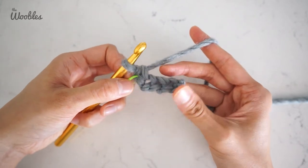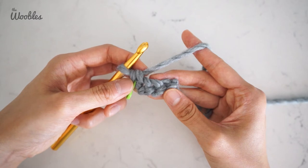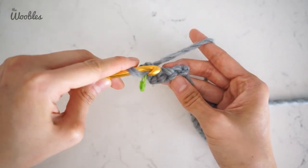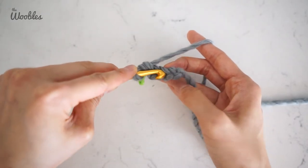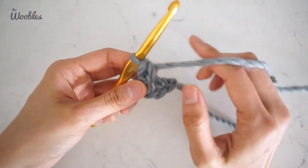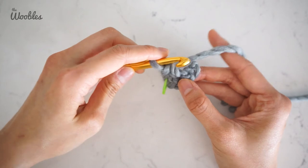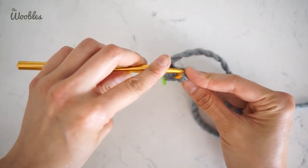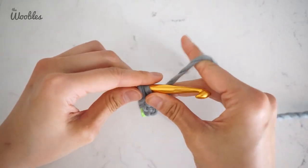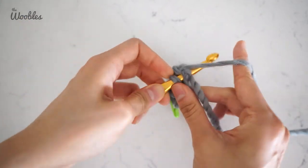Now we're going to do three single crochet stitches in the next chain. Then we're going to do another single crochet stitch in the next chain — you can tell you split this chain, so that's not the one; you need to go one over and put your hook in there, yarn over, pull it through, yarn over, pull it through both loops on the hook. To make an oval, we're going to grow the edges by putting three single crochet stitches in this last chain, which represents the fourth chain that you made in the beginning. So here's one single crochet stitch — go through the same hole for a second single crochet stitch, and then again through that same hole for a third single crochet stitch.